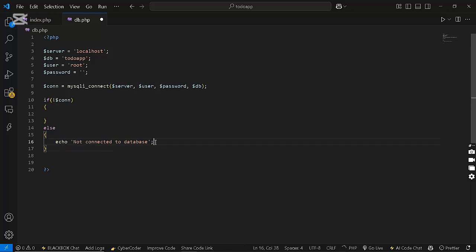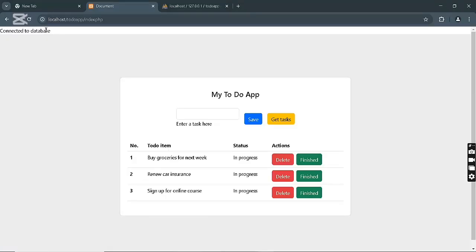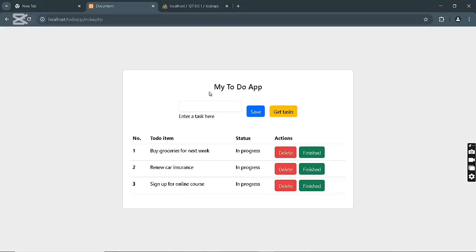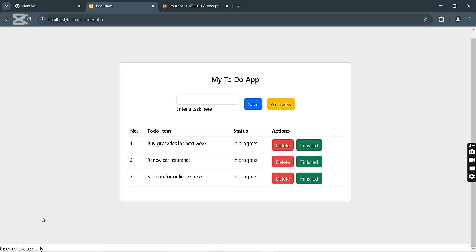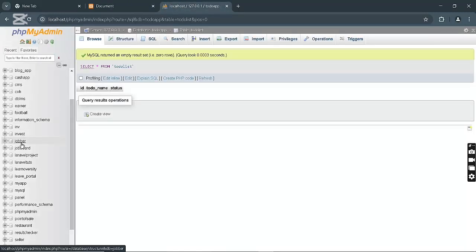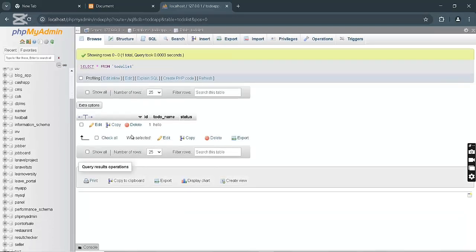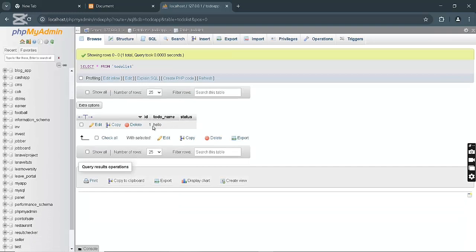But if we're connected, you just say nothing, so it doesn't have to tell us every time. We can save now. Even when we refresh, we are connected, but it doesn't say anything, so it doesn't disturb us. Now we can say task, let's say hello, and click on save. Inserted successfully. We can go to our database, refresh and see if the data was inserted. So we have the data hello inserted successfully.